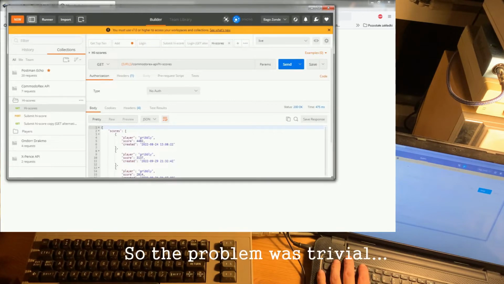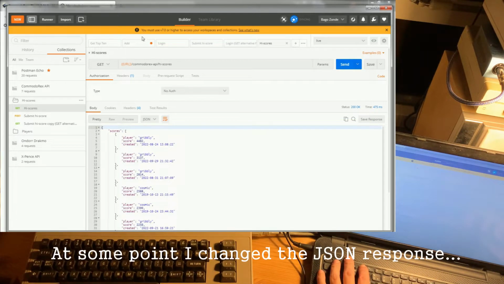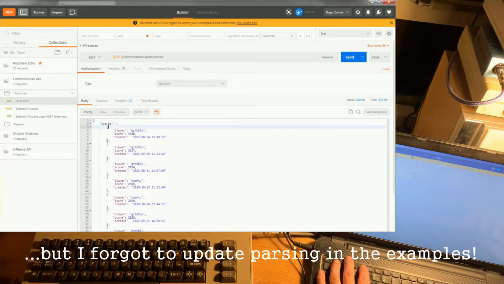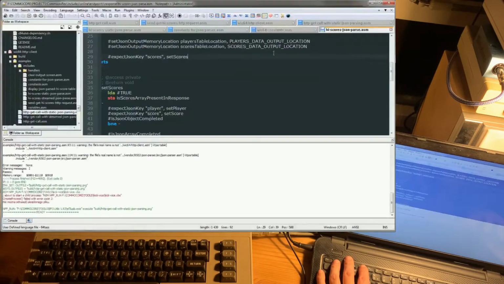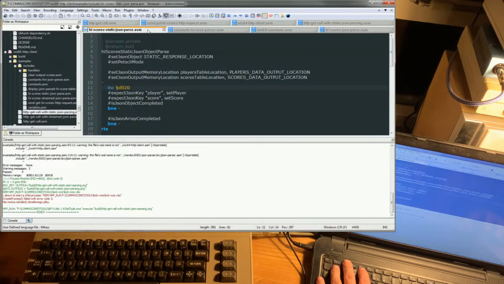Okay, so let's update the client. It has to take scores, then there's an object in an array for each player. They are sorted automatically by the highest score. So I have the previous version in the client, so I'm going to do the same as I did for Commodore X to update this repository with the current version.